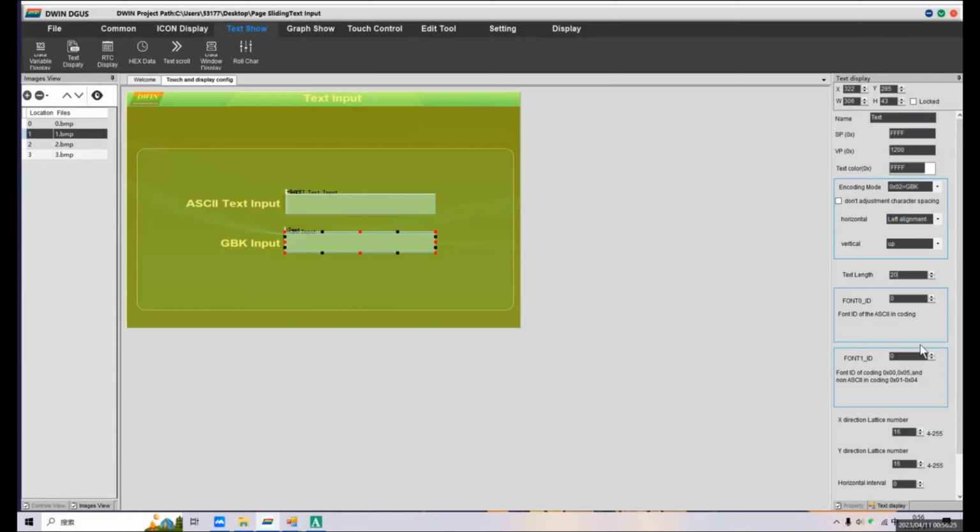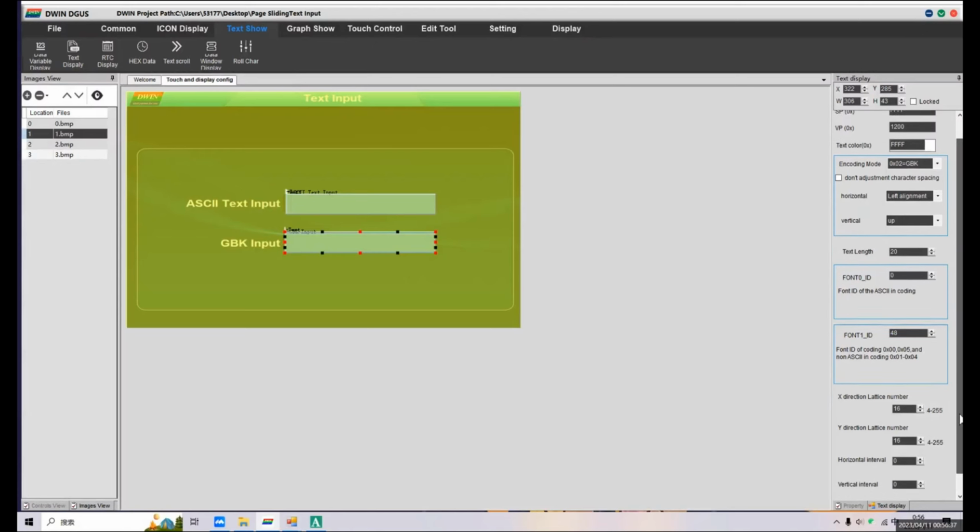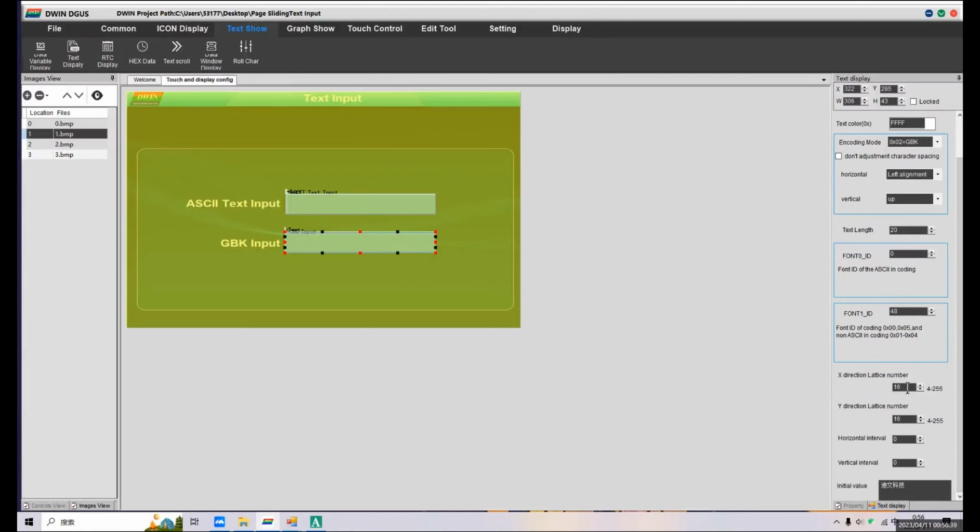Okay, font 1 ID. We need to set 48. The last two parts, X, Y direction, we both set 24.